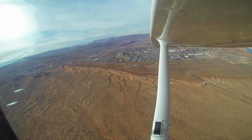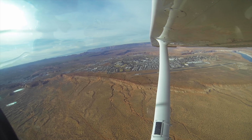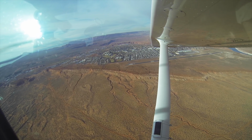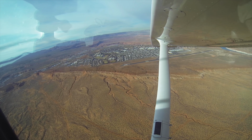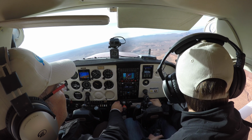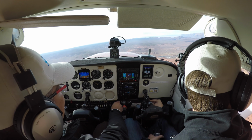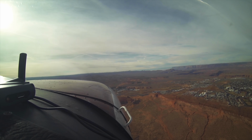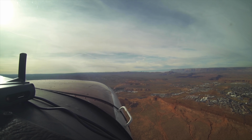Page traffic, Skyhawk 9337 Hotel, climbing through 5,700 feet, about a mile to the east of the field, going to depart the area to the southwest, climbing. Page traffic. Turn the heat on a little bit, please. Monticello area traffic, Dempster 100, uniform Victor, currently 8 miles south of the airfield, inbound for taxi 0. I'm going to bring her up to 67. I want to have at least 1,000 foot clearance.